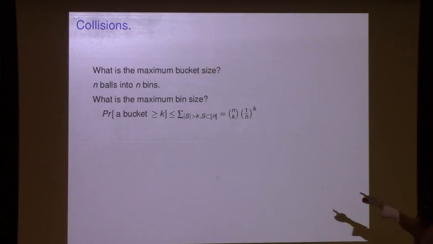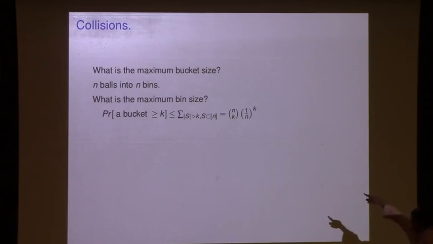This should not have an equals there, but the probability that a bucket has more than k items in it is, what has to happen? Well, k items have to go in it, right? So some subset S of the numbers 1 to n, the numbers 1 to n being the balls. Some subset of the balls need to fall in your bin, and that subset has to be of size k, at least. If some bin has more than k items, that means you can just name the balls that are in there. Okay? Now, how many possible subsets are there?